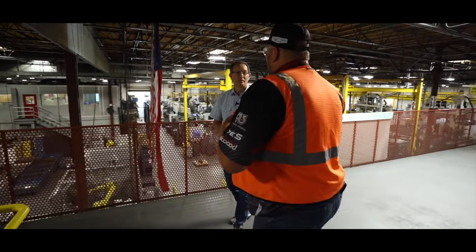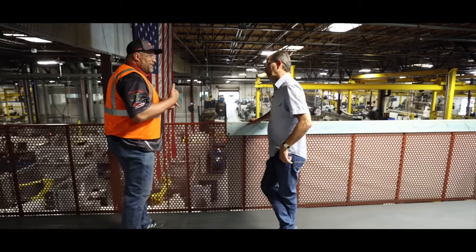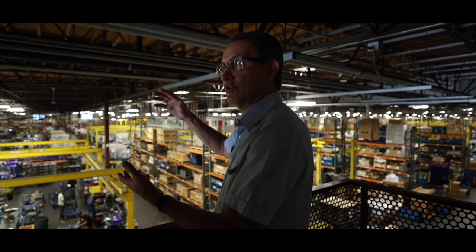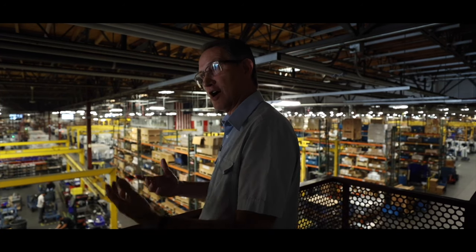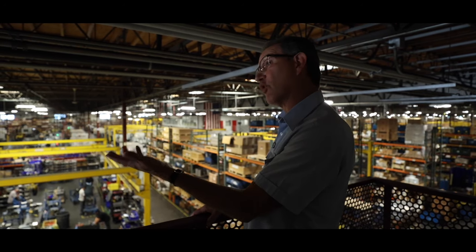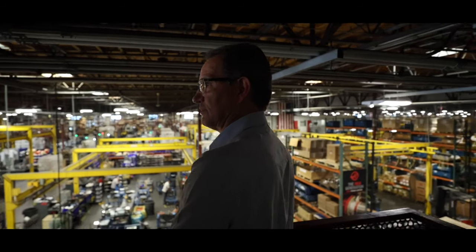What we find is kids don't understand why math is important when they're just sitting in a classroom. You start putting them behind machines like that and now they want to learn — they want to see it in action. Ultimately a part has to be cut on every single machine, and until it meets the standard, it doesn't pass. Our workforce might start on a simple operation and there are different levels they can move into to become a second or third level assembler, with more responsibility and more compensation. Many of the lead managers here started a decade or two ago doing a more simple task and have grown up through the ranks.